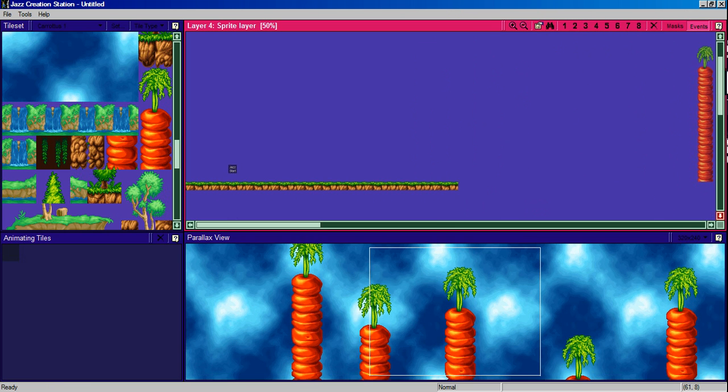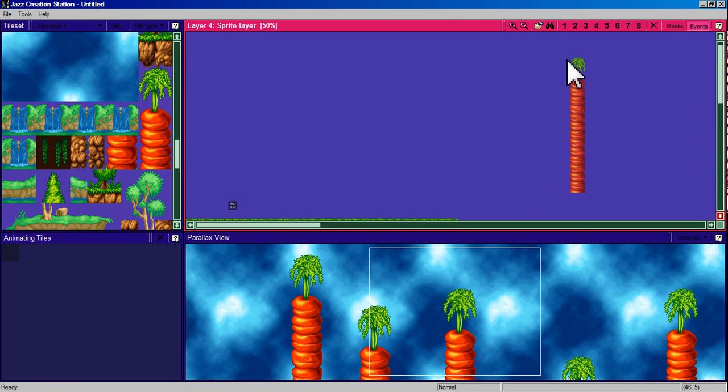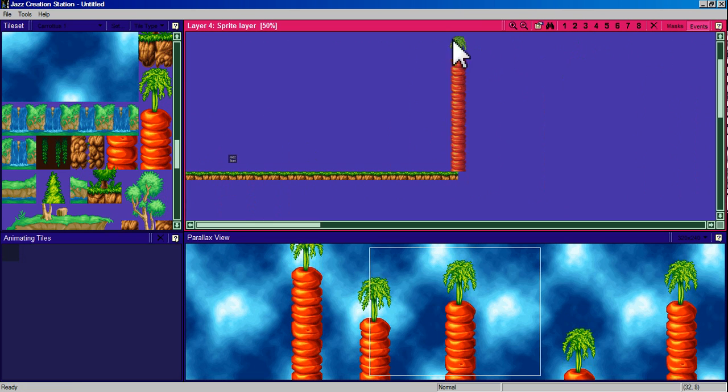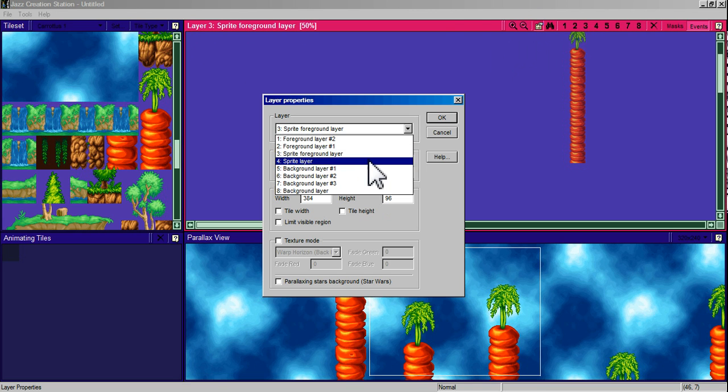Here actually the foregrounds. I will show you how to make foreground layers. So I want to use layer 3. I go here, and first I will set up my layer 3. I press the layer 3, or I could just select it here.